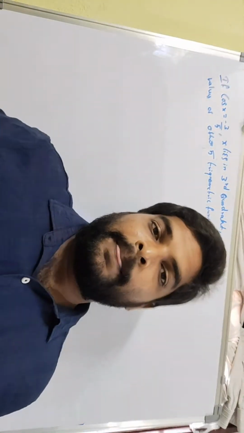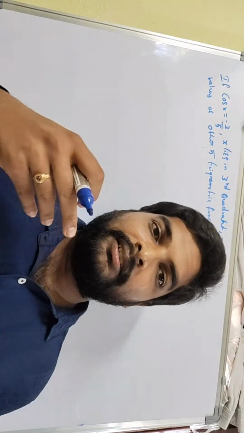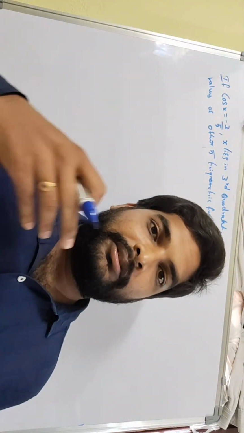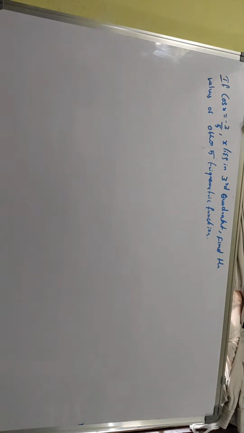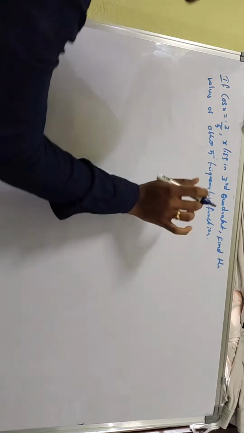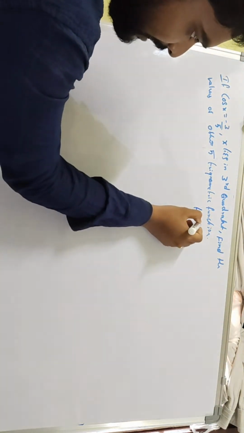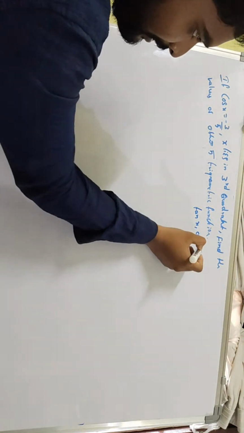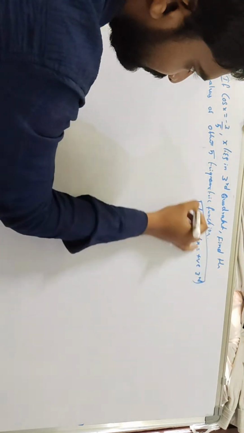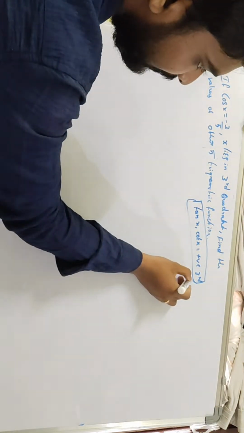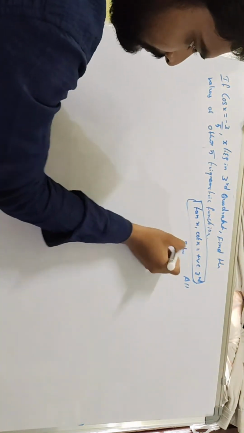So when we observe which trigonometric functions are positive in the third quadrant, in the third quadrant tan x and cot x are positive. These two are positive in the third quadrant. So it is clear. When we observe the third quadrant, it is nothing but the 'all silver tea cups' rule.